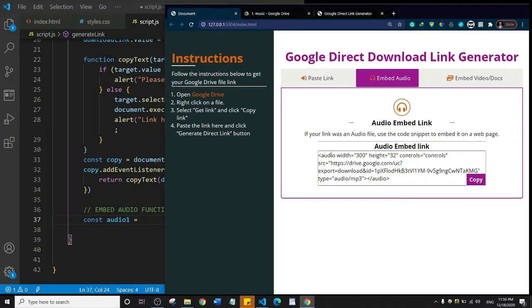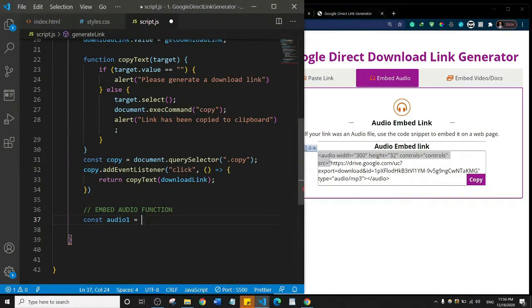Basically we want to use this audio tag, and we want to be able to place the download link inside of it. So I'll just copy the initial aspects of the audio tag, excluding the download link, and I'll put it inside of this audio1 variable. So I'll just use the single quotes and then I'll paste that in. All right, so that's the first one.